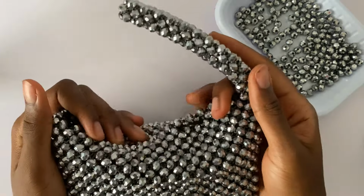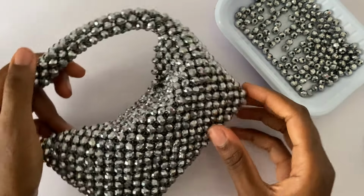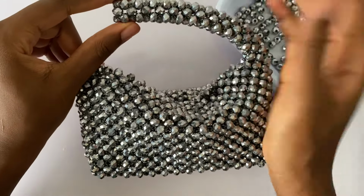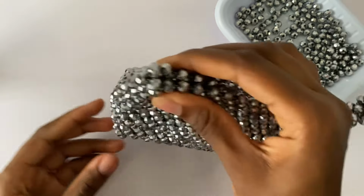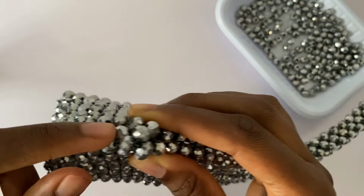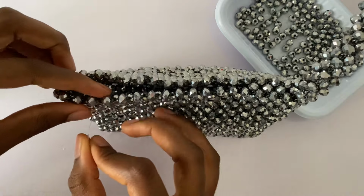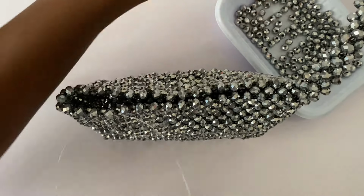So this is what I had. I think I did like 10 or so because I wanted to do the 4 at the other end and just join it together. But yeah, the length of my hand was by 14, so 14 rings. So I've done about 10 here, and I'm going to begin doing the other hand. So I'm just going to start from the middle to make sure the bead is in the middle. And from that middle bead, I'm going to count 4 beads, 1, 2, 3, 4, and I'm going to pass my thread on the 4th bead, like so.